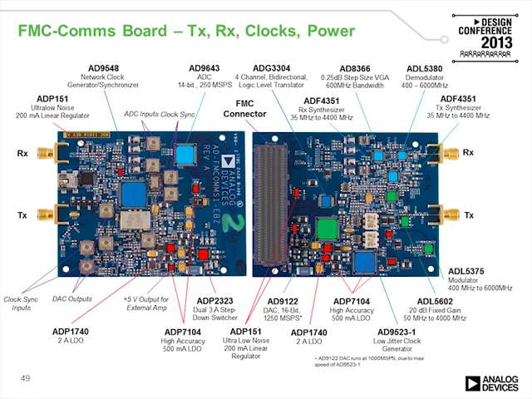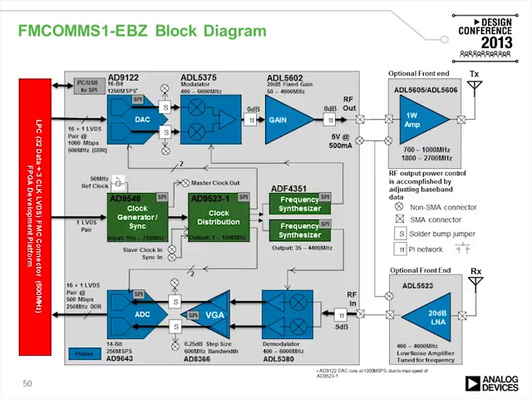So when we look at the entire platform, it has everything that we've been talking about. It's got our network, clock synchronization, clock distribution. It's got ADCs, it's got the DACs, it's got the modulator, demodulator, gain blocks, and VGA, as well as all the necessary power to keep everything all happy and performing as well as it can.